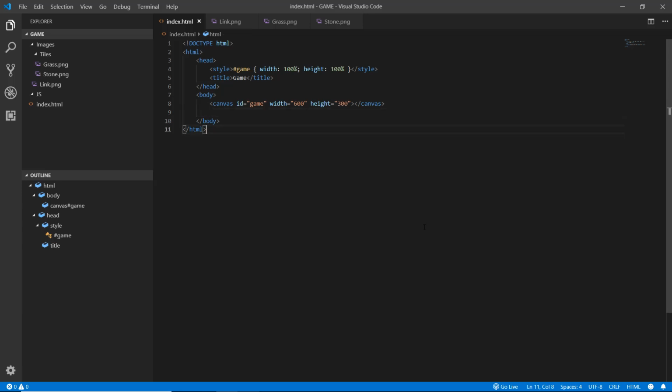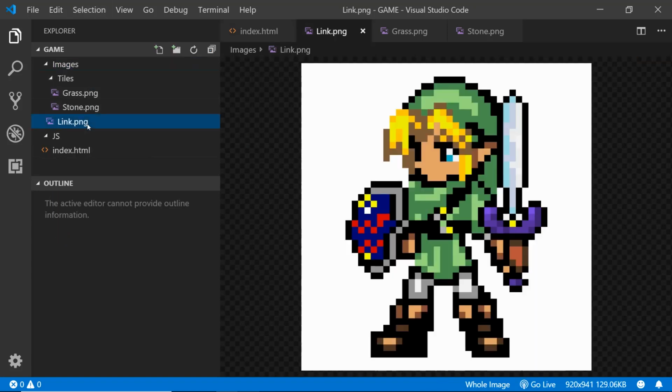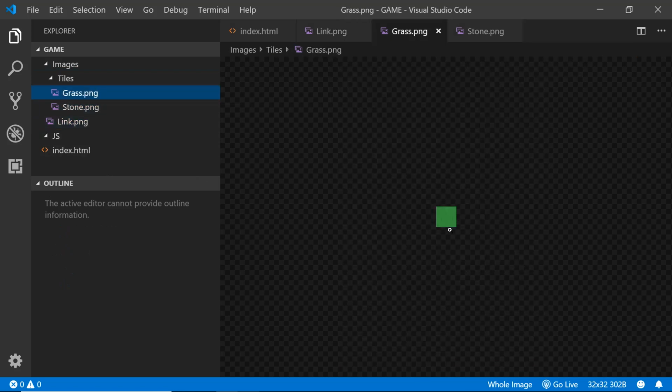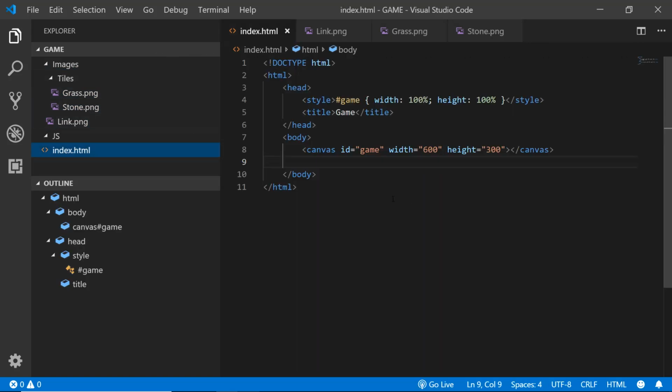So first of all, I just got this bare HTML file. I made a canvas, named it with an ID, gave it a width of 600 and height of 300, and made that bigger so you can see. Then I also created a Java.js folder which will contain all the JavaScript files. I also have a folder called images. This contains all the images that I'm going to be using for this tutorial. I just found these off of Google and quickly made these really bad pixel art images that we will use. So let's get started.